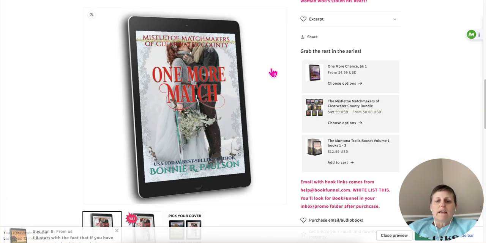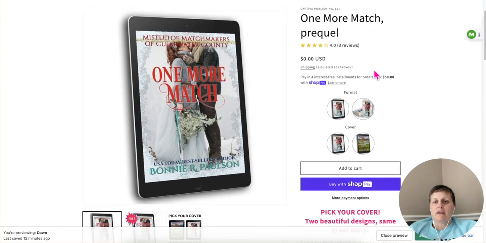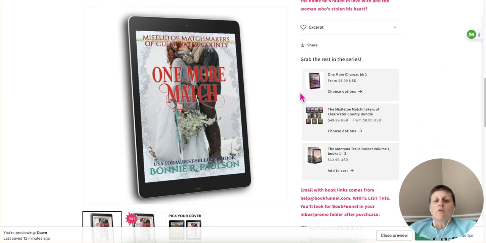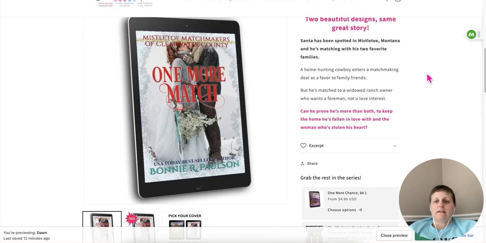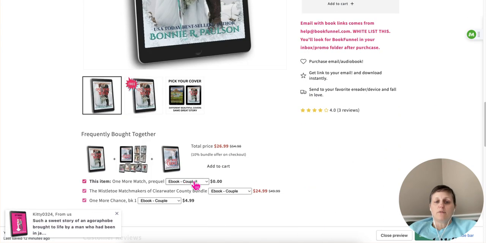So again, let's go back here. Search and Discovery actually shows up here. So if I'm on my page and I'm scrolling down, before I even get to frequently bought together, this actually happens here. So you can do it. It doesn't have the option to move it anywhere else.